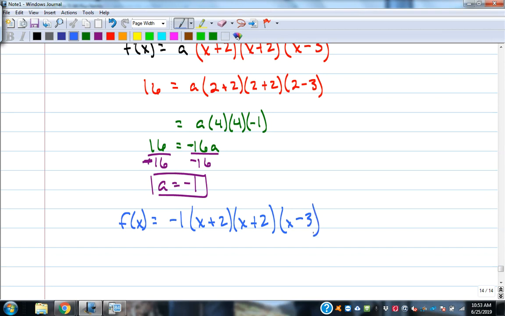Again, it doesn't matter what order you choose to multiply this stuff out together. You can choose whatever order you want to. Since these two are the same, I'm just going to multiply them together first because it's squaring a binomial, and that's usually pretty easy to do. So I'm going to multiply that out together. X times x is x squared. X times 2 is 2x. And then I'm going to have another 2x, which would be 4x plus 4.